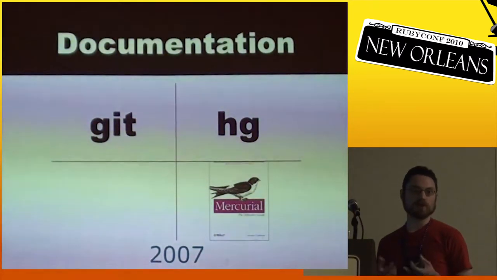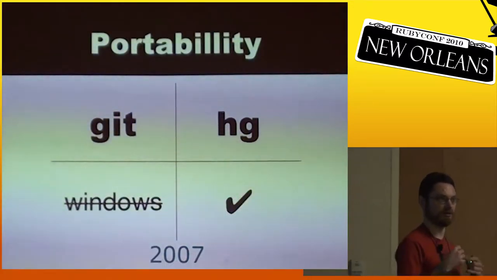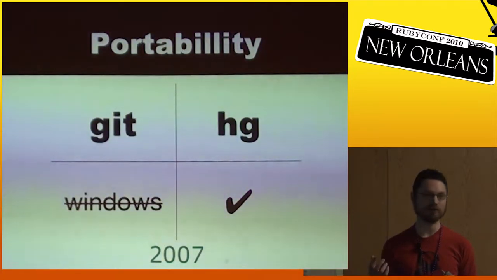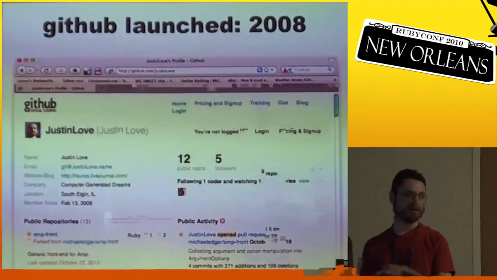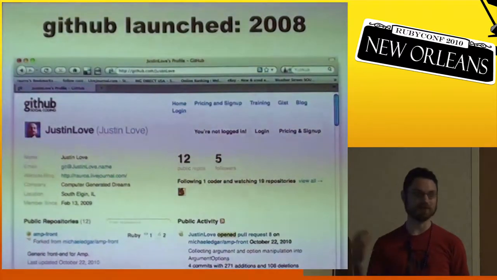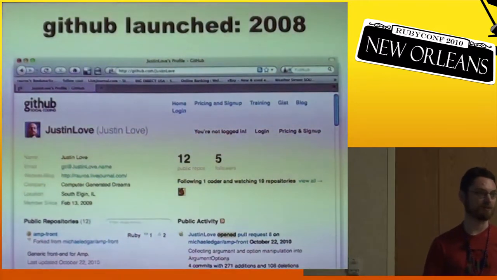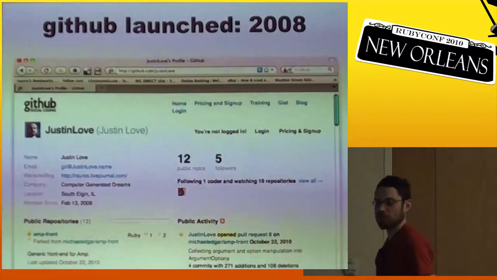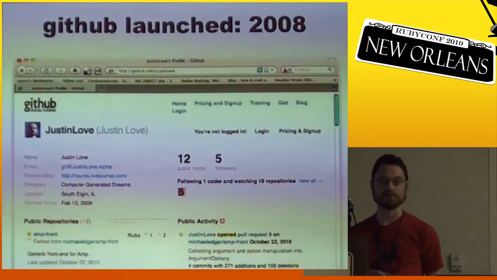The company I was working for had primarily Windows machines, and I didn't want to cut anybody off. Git's Windows story was still shaky at that point. You could sort of get it to work under Cygwin, but it still wasn't quite all there yet. So in 2007, I made my choice of Mercurial and eventually moved that company over to it. In 2008, GitHub came along, and Ruby and a lot of other communities went over that way. Since then, I've certainly used Git, branching, rebasing, all that fun stuff, although a lot of my repositories are still in Mercurial. So that is where I'm coming from, if anyone wants to evaluate any biases I may have.